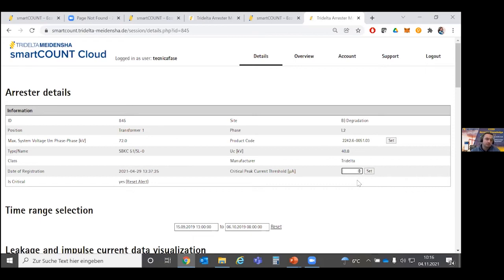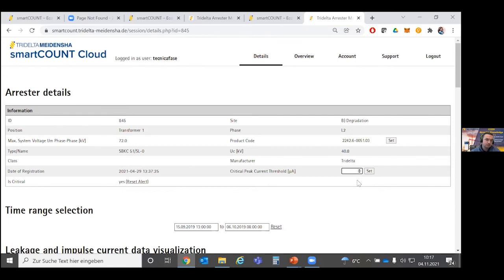So what I have seen out there in the world in the different installations is that people have set this limit pretty close to their standard peak current, which is flowing under normal condition. And then they had some rain effects, slightly higher peak currents, which led to an alert on the surge arrestor, which led to misinterpretation. So finally, they had to set this value a little bit higher.